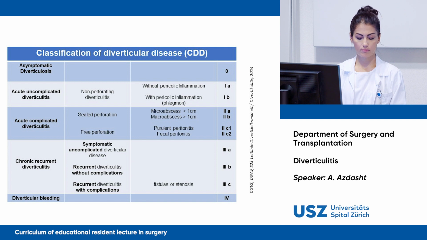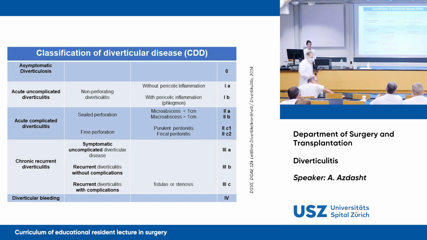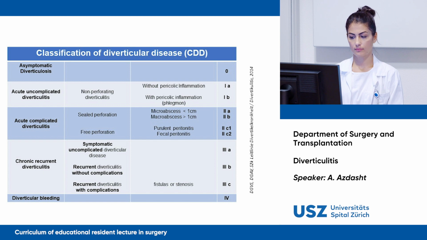Thank you very much for this great presentation. What we observe clinically quite often is that we have patients with a very small, tiny perforation that is treated conservatively, not even with CT drainage or something like that. Is this always, not always certainly, but is this a clear indication for elective surgery once they have recovered, or do we have to treat this like uncomplicated?